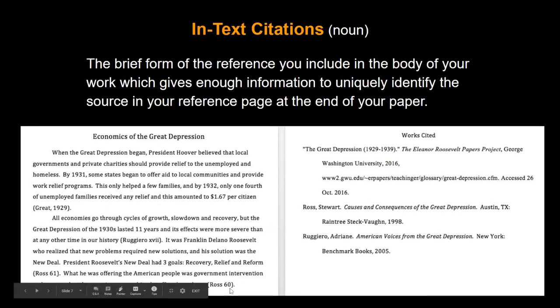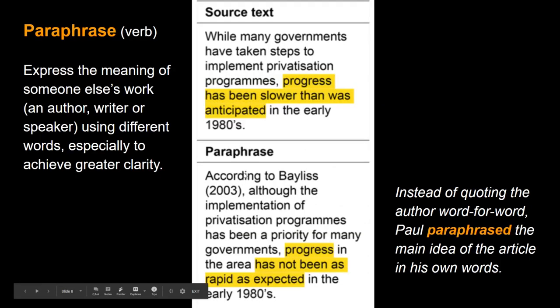Those numbers relate to the page number where the reference was found in that source. And the name, as you can see, corresponds to its reference on the right in the works cited page. So we're going to learn more about how to do these in-text citations that reference back to the works cited page more effectively.